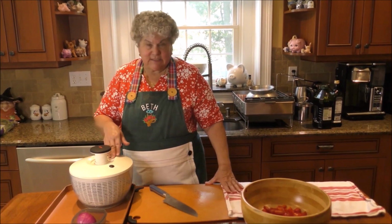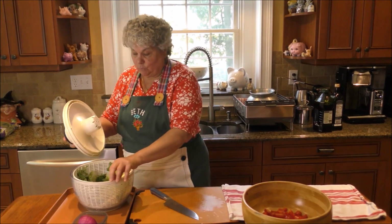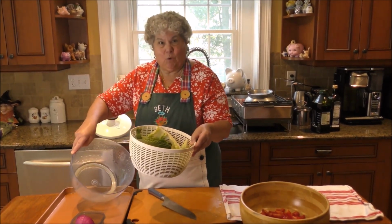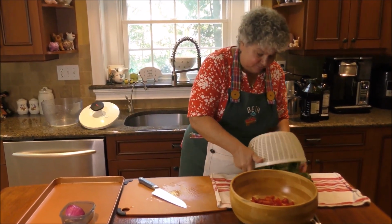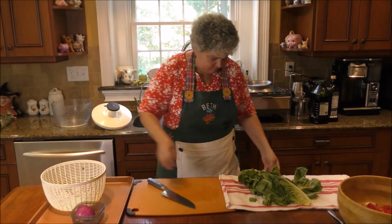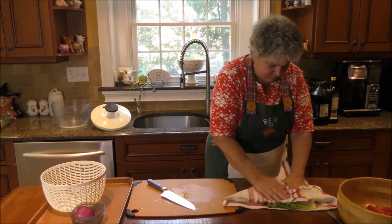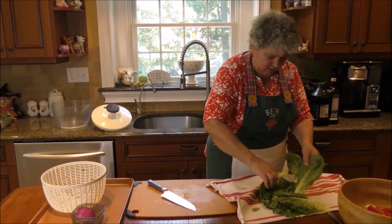I hope you have one of these. They're so easy to use, and it's really the only way to get most of the water off of your lettuce and your arugula. You don't want that water in your salad because it will water down the dressing. I'm actually going to dry it just a little bit more, just to make sure that the leaves are dry.